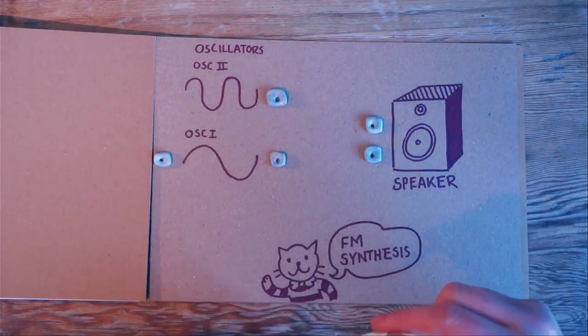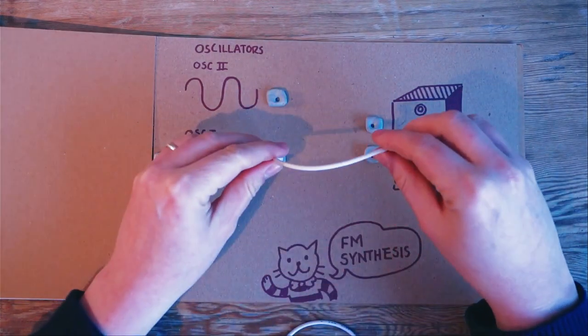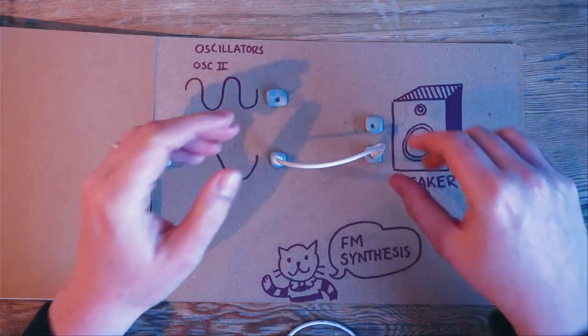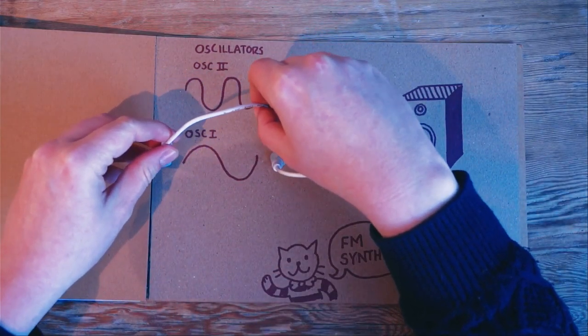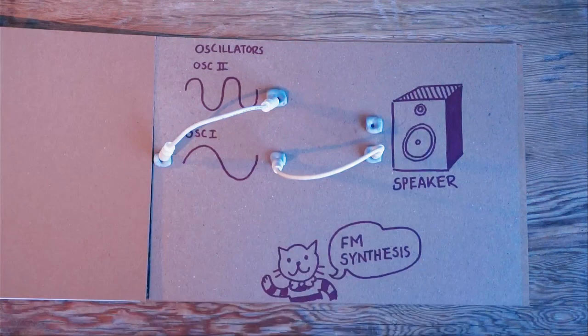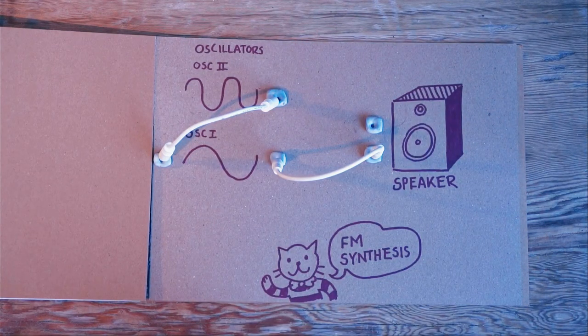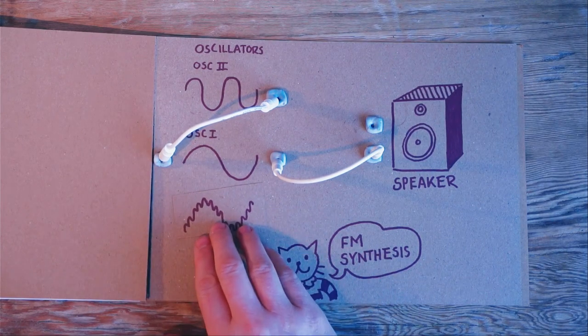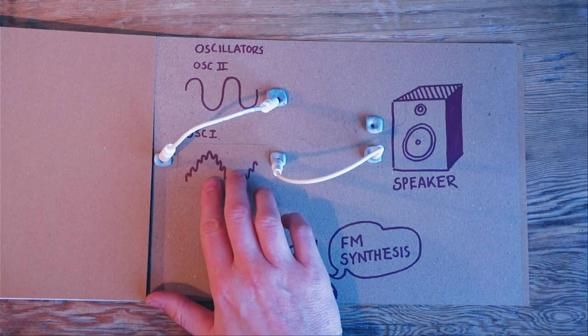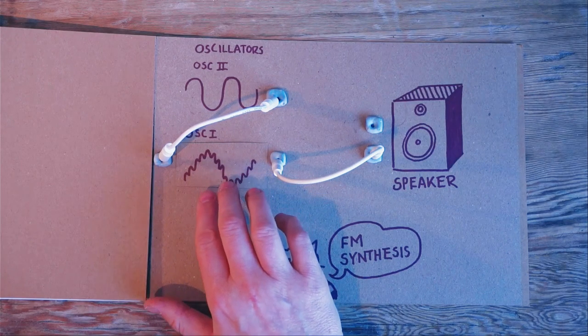We keep the two waveforms and you plug the first one in again. Here it has a tone like last time, but rather than plugging the second one into the output as well, we're going to use that frequency to modulate the first oscillator's frequency. This creates a much more complex waveform, which might look something like this.